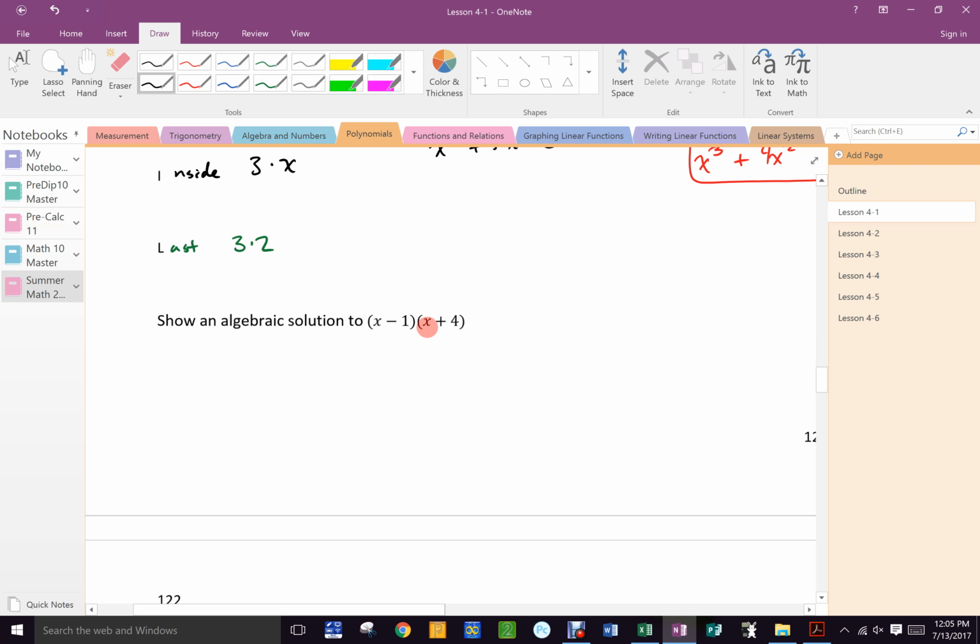So now I want you to show me this. If I'm going to multiply that out, I need to do that x to both terms. What are they? x squared and 4x. Then I need to do that term to both terms. So what's that? Minus x, keeping the x's together. Minus 4, keeping the constants together. Then I would add it up. x squared, 4 minus 1, plus 3x, 0 minus 4, negative 4. And I'd get it. Everybody cool?